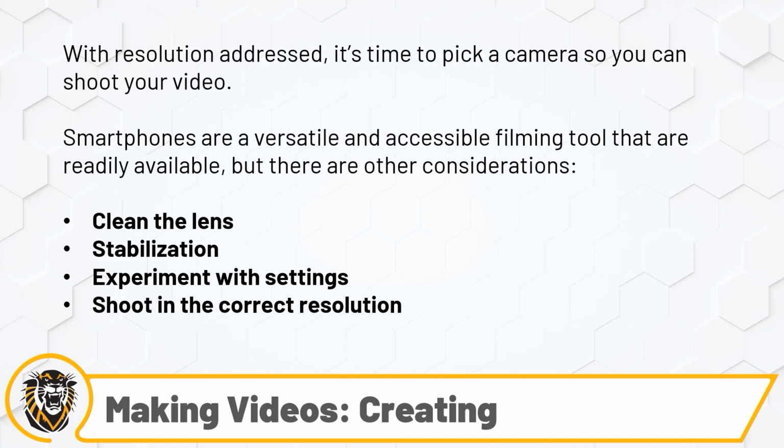Next, stabilization is crucial. Holding the phone with your hands might not seem like a big deal since it's what you and your students are used to. However, a camera shaking on a large screen can be disorienting, and it can make editing much more difficult. If you have to use your hands, try using both hands and holding the camera at eye level, so you are looking straight at the screen instead of down at it.